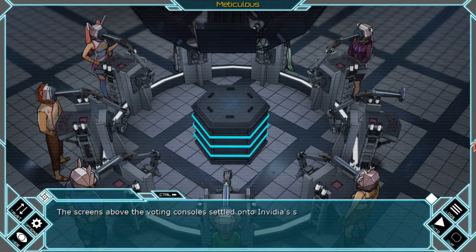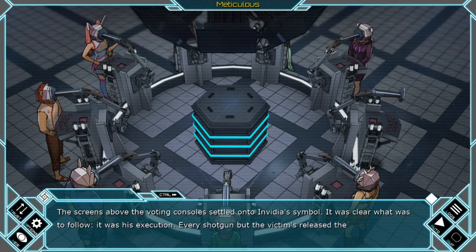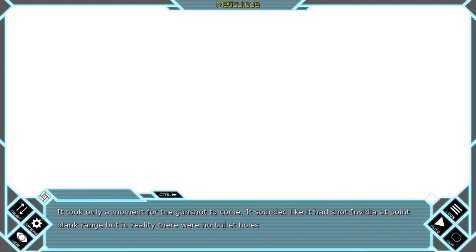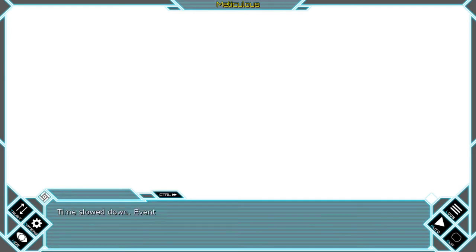Screens above the voting console settled in on NVIDIA's symbol. It was clear what was to follow. It was his execution. Every shotgun but the victim's released their hold, leaving the participants to witness the macabre outcome. It only took a moment for the gunshot to come. It sounded like it had shot NVIDIA at point-blank range, but in reality there were no bullet holes in the helmet he wore. Time slowed down. Eventually everything froze.